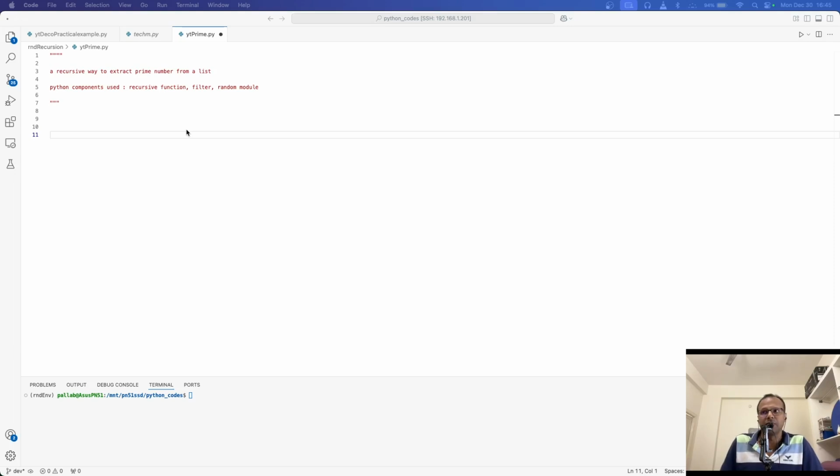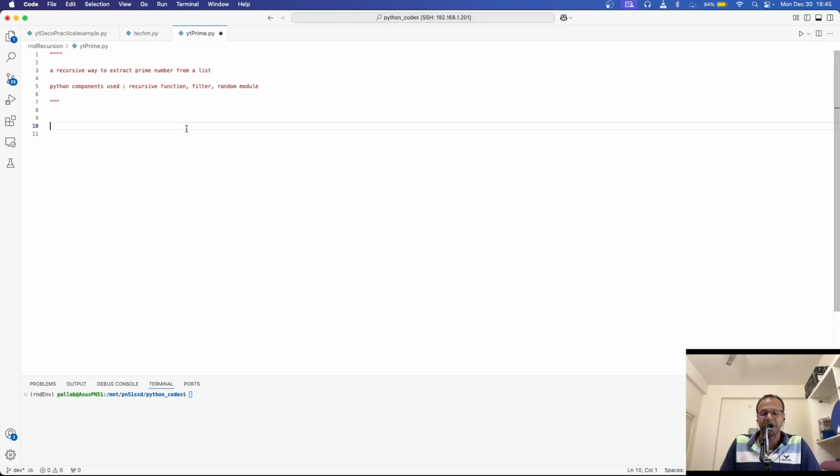Now for that, first we shall import the random module. I am using the random module because we want to generate some random integers. So I will use import random. Once we do that, we will create one list that will contain some numbers.